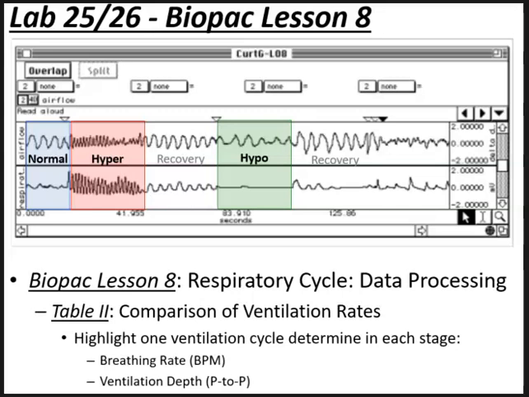So this is basically what the tracing would look like on the Biopac. This is what we would expect to see with, again, airflow and change of temperature on the top part, and then the chest movement on the bottom part. And we can highlight an area and then zoom into it so that we can see the individual waves. Again, we know that with hyperventilation, the change in temperature, the delta T, will be lower because the temperature will be lower compared to the temperature when doing hypoventilation.